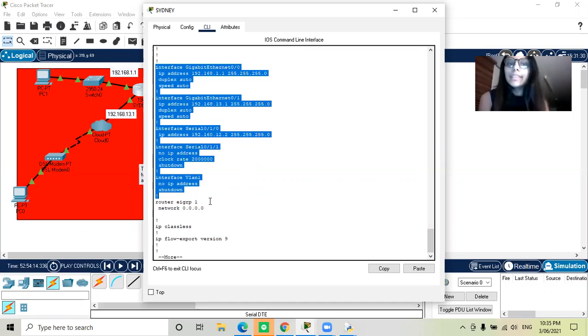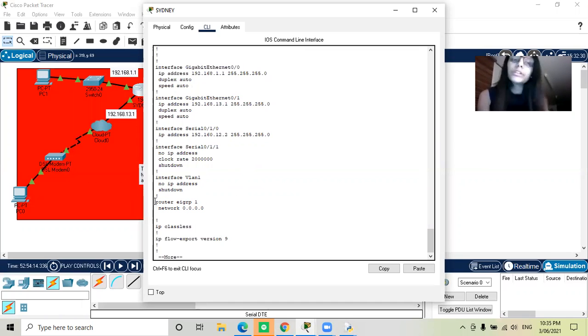design. And the second thing is to give the route, which means to address the packet where to transfer from one PC to another, which path it is going to follow, and to explain everything with this route. This route can be of two types. One is static and one is with the protocol. And we had used the protocol, which is EIGRP. And this protocol will automatically give route to all the IP addresses which are present in the router. And we don't need to specify each and every network. This is the only benefit of using the protocol.